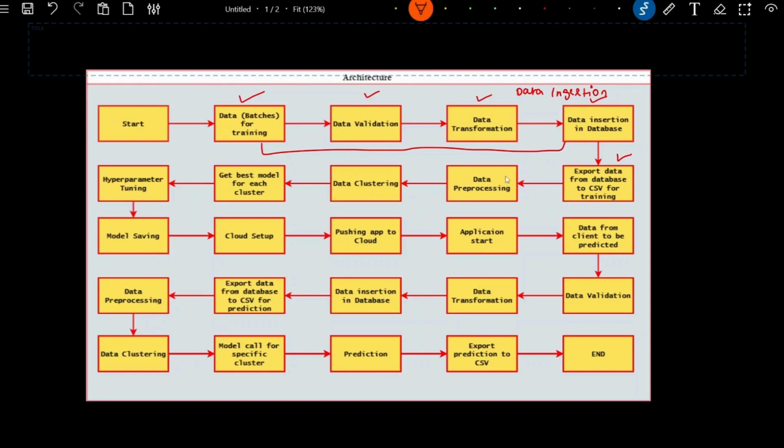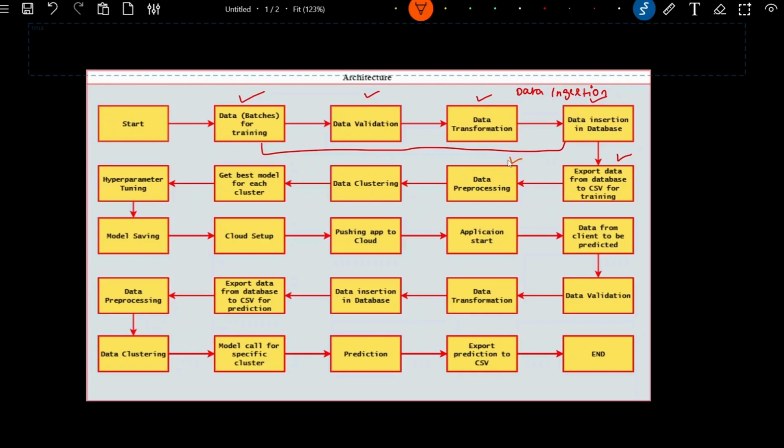And here, the next step is data pre-processing. So when it comes to data pre-processing, what kind of things will we be doing? We'll be removing the unnamed columns from the CSV file, and we'll be separating the independent variables and the target, that is x and y, for the model. As well as, if in case you're having any null values, missing values, we'll be imputing the missing values with the help of different kinds of techniques which are suitable for that algorithm.